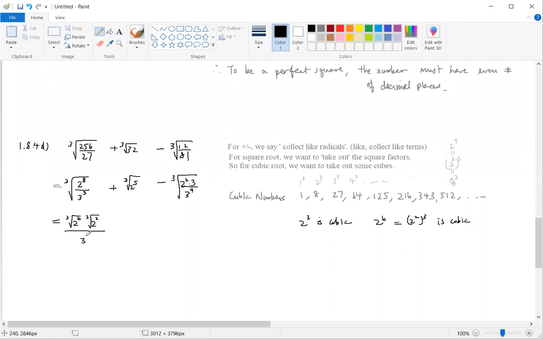Bottom here, 3 cube, you can just take the cube root. Here, same thing: if you have enough, 2 to the 6, then you have a group done by 3s and 3s. But here we only have one 3, and the leftover is two 2s. So you cannot group another 3 out. We can only group out one group of 3 of 2s. So we'll take out 3 of it, and the leftover is the cubic root of the other 2 that doesn't make another group.